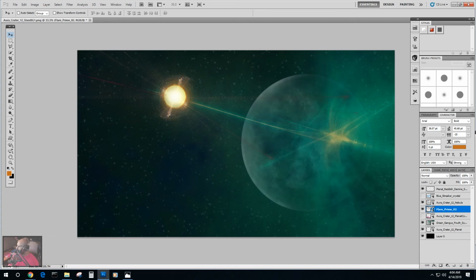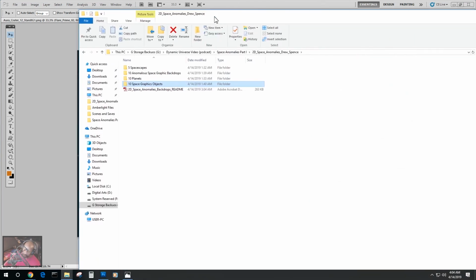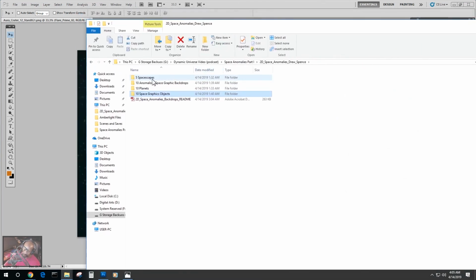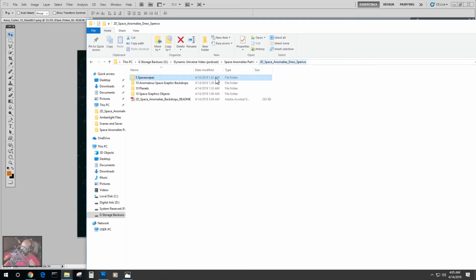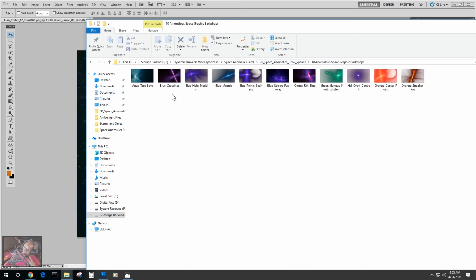The full thing is only $1.99, and you get a ton of assets, 5 spacescapes, and again, a spacescape contains several different files. There's a cluster, a nebulae, a planet, a close planet, stars, another array of stars. Sometimes you get the black space backdrop. That comes with the spacescape. Then for the anomalies, you get a whole crazy looking background that you can use.